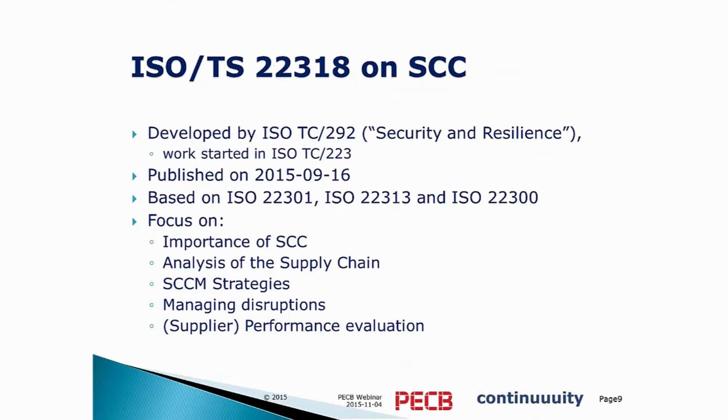As everyone can see and download from the ISO.org website, the focus of this standard is on the importance of the supply chain. We already spoke about it. How to analyze the supply chain, give some approaches for strategies, how to deal with these kinds of problems, also how to deal and how to manage disruptions, and it addresses the issue of supplier performance evaluation.